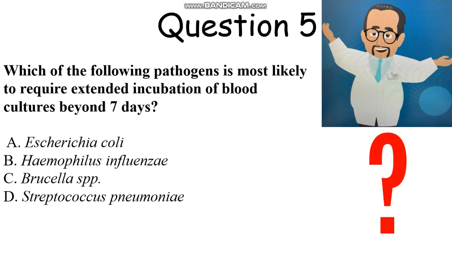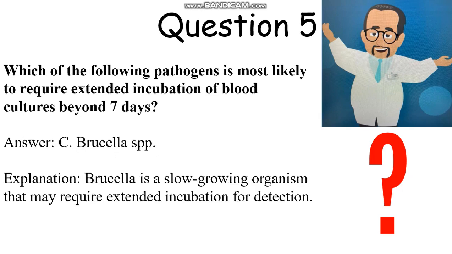Next, which of the following pathogens is most likely to require extended incubation of blood culture beyond 7 days? This is an easy one. Is it E. coli, Haemophilus, Brucella, or Streptococcus pneumoniae? The answer is C, Brucella, because Brucella is a slow-growing organism that may require extended incubation for detection.